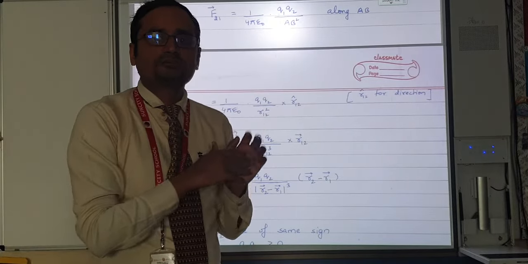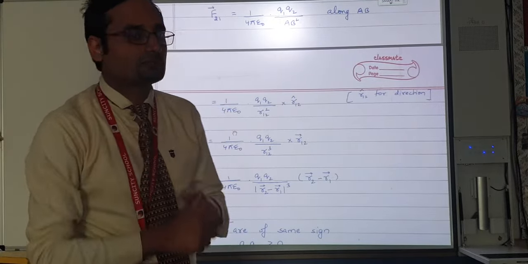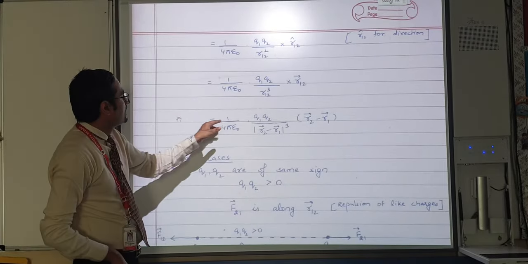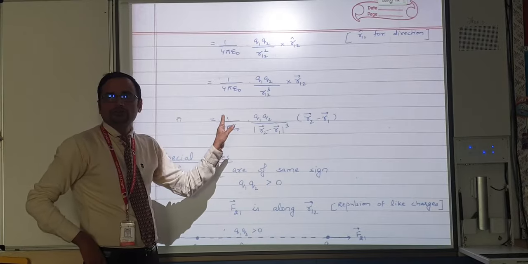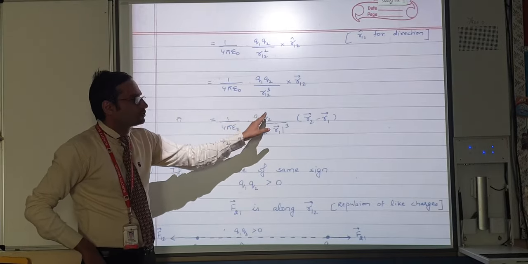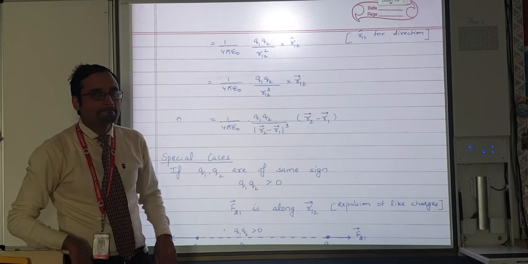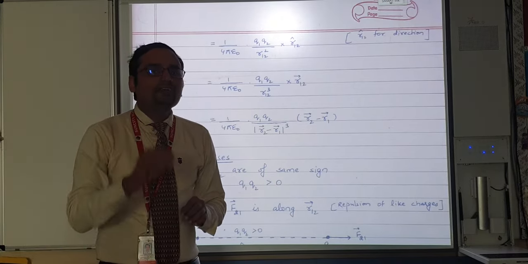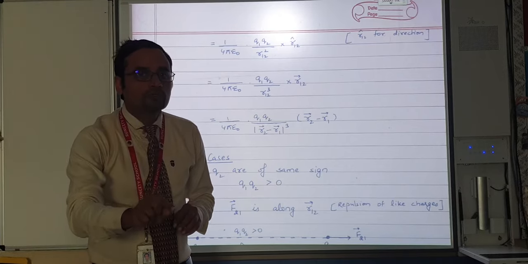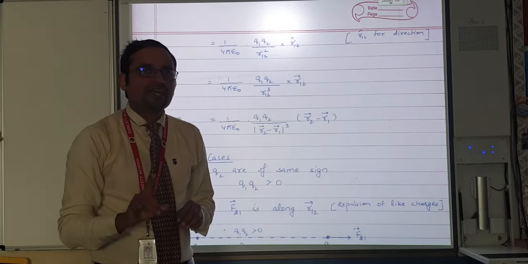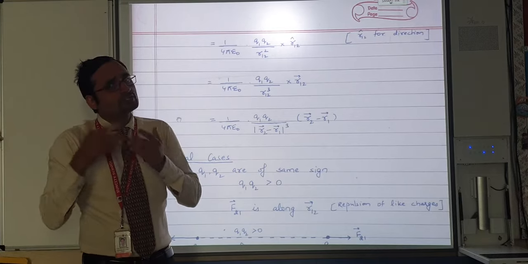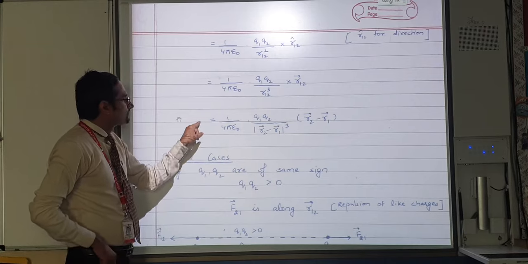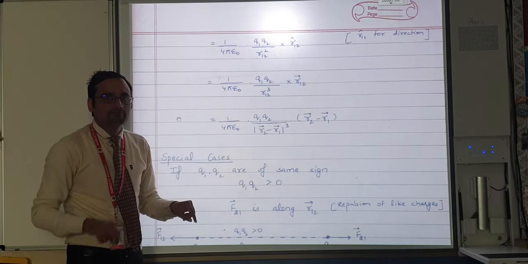Okay. Now comes the important part and what you are waiting for. For the last 10 minutes I am saying I will tell. Now let's come to the topic. Now we are talking about the force. The force, but you can say this as k also. Okay. So k q1 q2 by r square. That is fine. Now what I want to know is, what if q1 and q2 are of the same sign? That is whether they are, say, positive positive or negative negative. What will happen? This force will come out as positive.